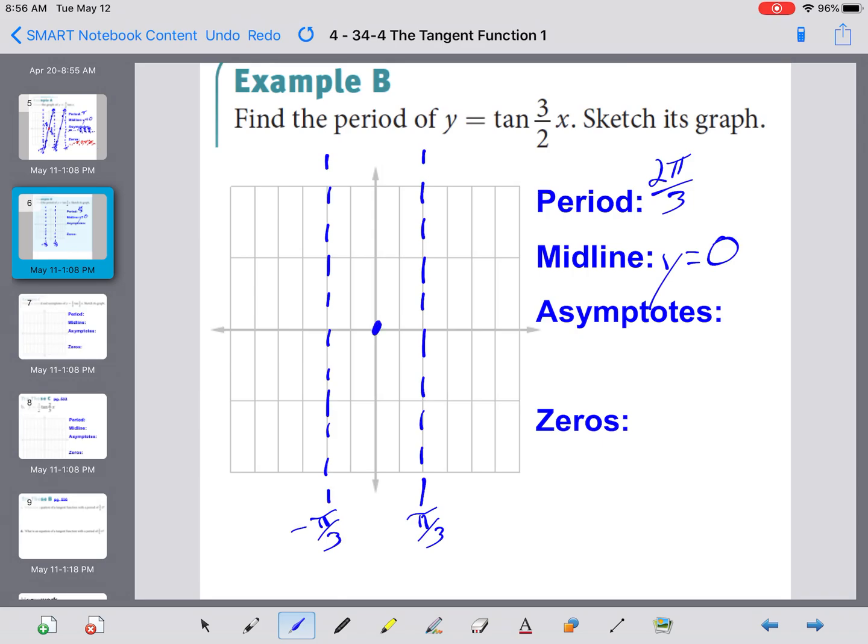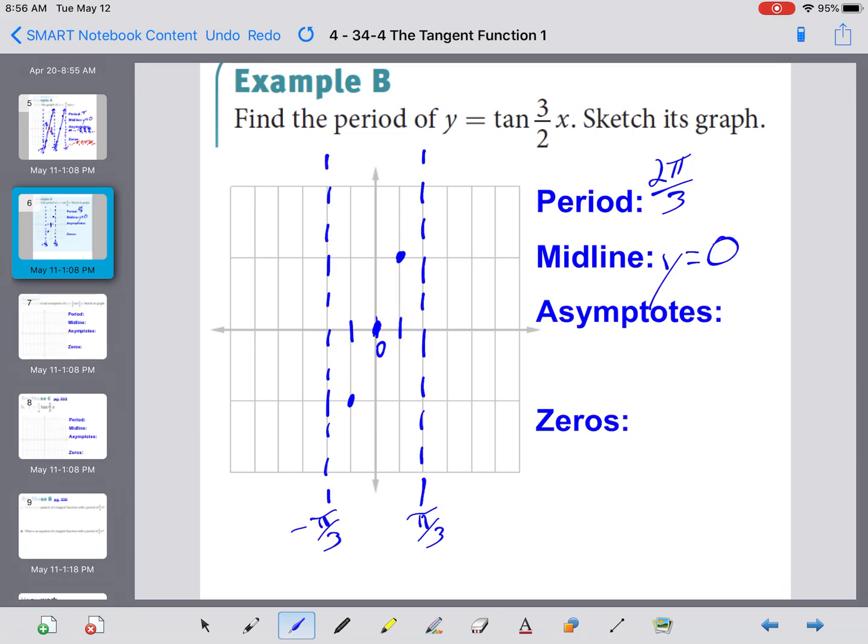Now, first, the zero is going to be at 0, 0. The a value out front is 1, so these points are going to be there at 1 and negative 1. Now when I label these, this point here and this point here, the zero's pretty straightforward. Don't need to show any work for that.